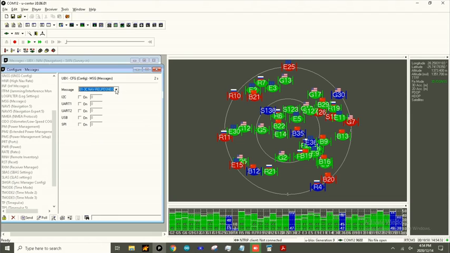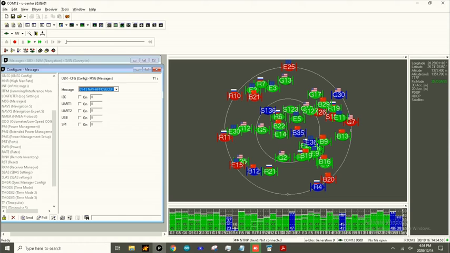Relative positioning, disabled. And then the other navigation flags, which show our horizontal dilution of precision, I believe. So all of the navigation messages are disabled as per my notes.